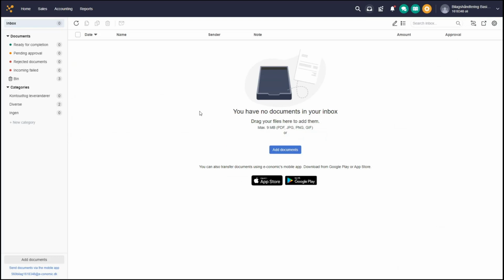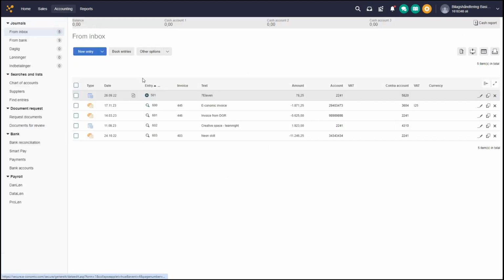Now the entries are created and they are in the journals as draft entries. If you, like me, have some supplier invoices, then you can pay them with SmartPay, as I mentioned earlier. It has its own free online course, therefore I will not come across that here in this course. So we can see here the Open Neon invoice. I actually have the wrong date. Luckily for me, it's only a draft entry, so I can always edit it.